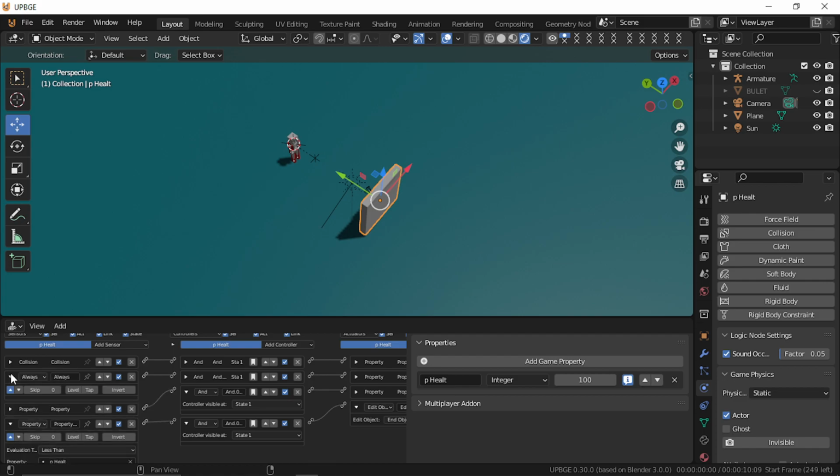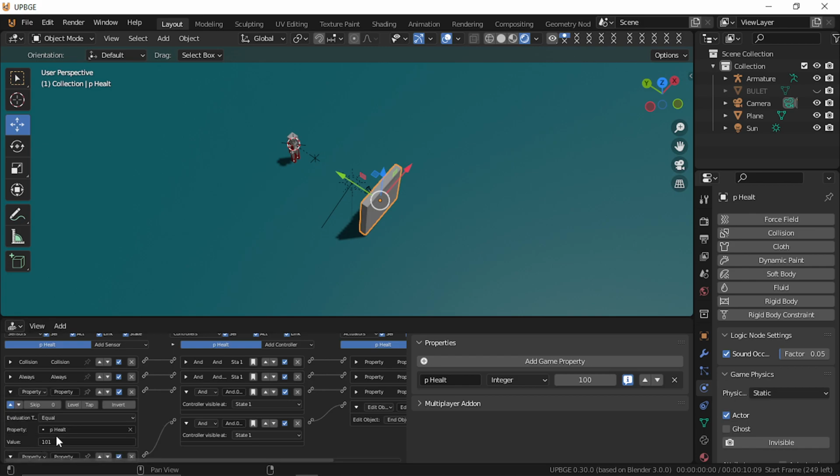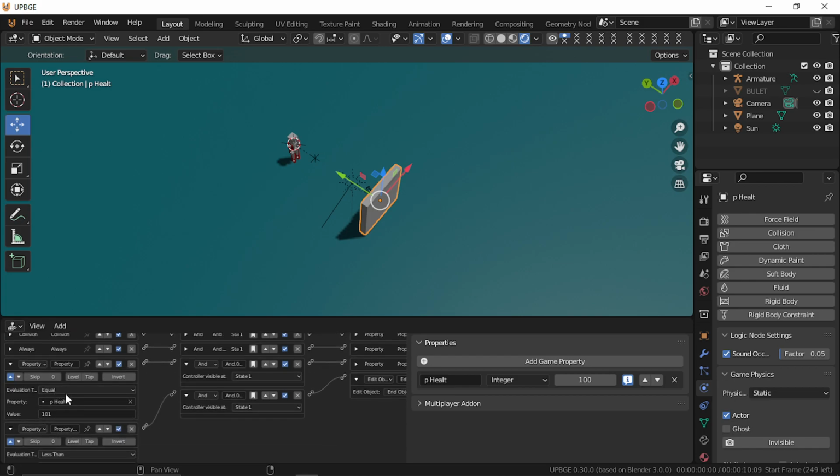And this always actually has to be, let's say, every 15 frames. And this property is supposed to, let's try greater than, yeah, greater than.